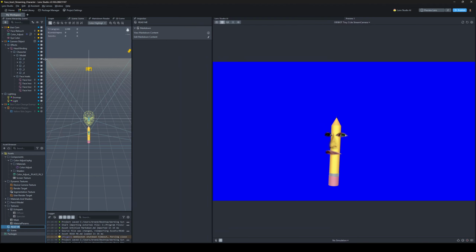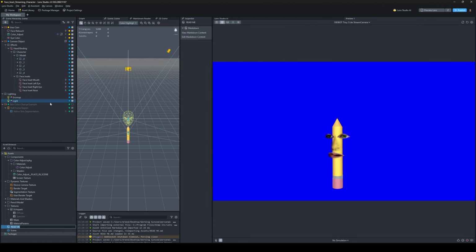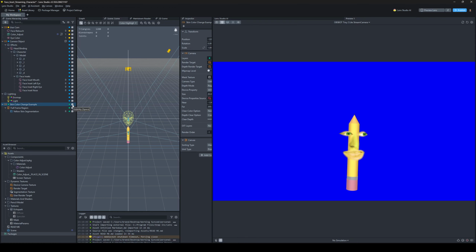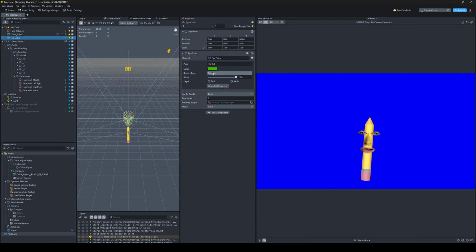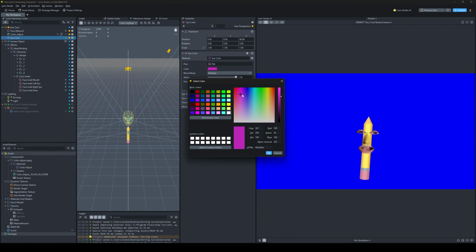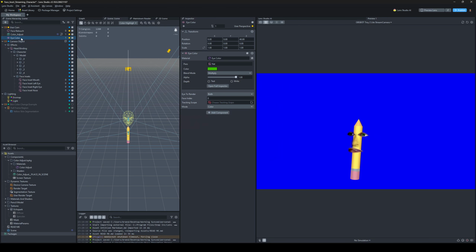There's also some nice little tricks in here. One option is skin color change. So that will allow you to change the skin color if you need that. Be responsible, please. Eye color, that's right here. I'm using my blend mode setting, a multiply that I usually use for this. You can use whatever you need, whatever color you want to change the eye to, that's there.